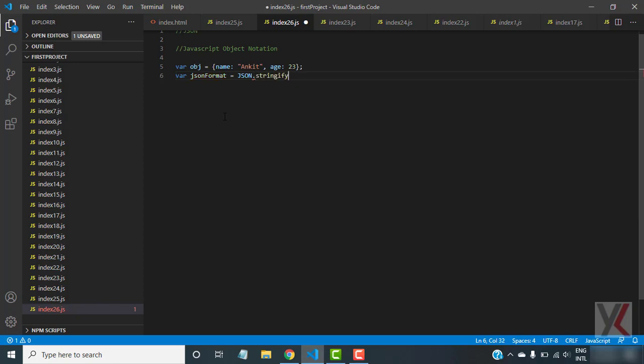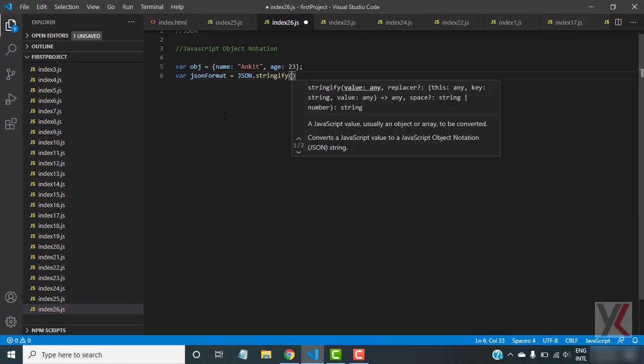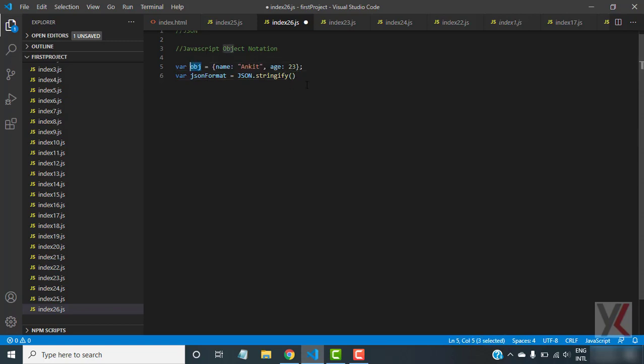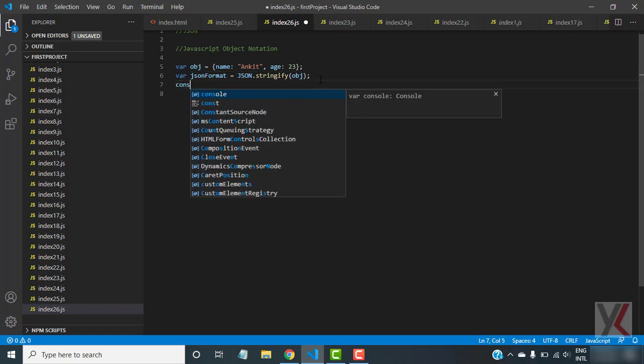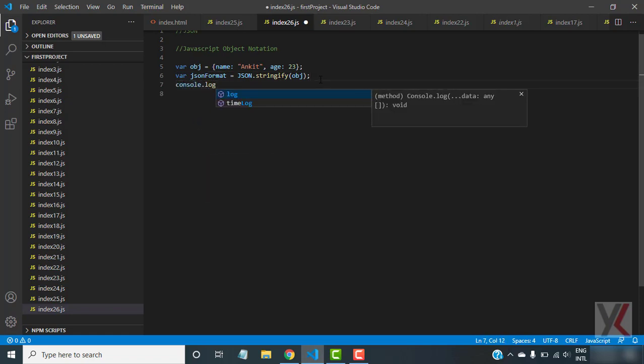So we'll use stringify and I want to stringify the obj variable. This means it will convert the object into the string form. Then I will console log the jsonFormat and let's see what is the result.